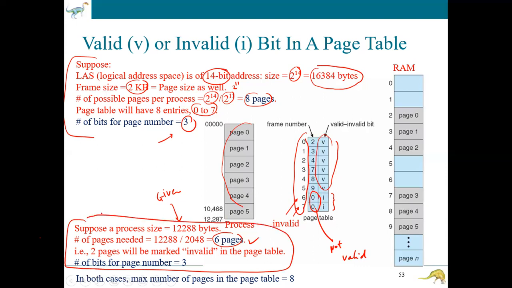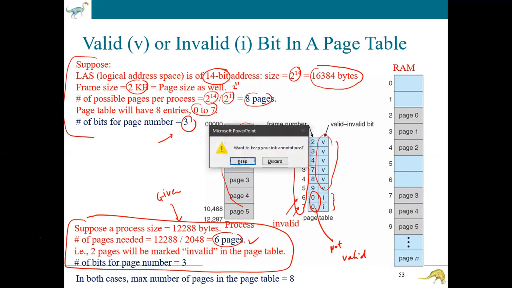In the first example, it is fully used. I think I should be more clear, because unless I explain, you don't really understand. Example 1, fully loaded: the process is fully using the page table. In the other, the process is not fully using the page table. Both are different examples.